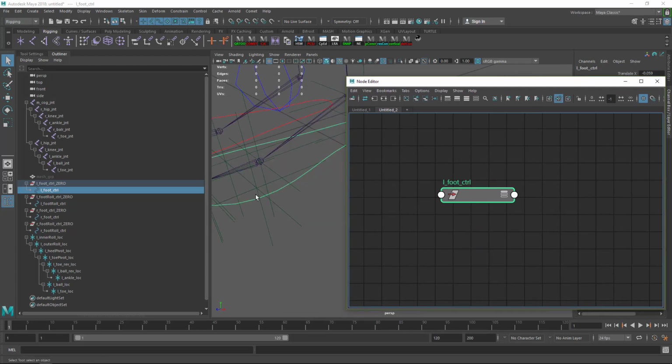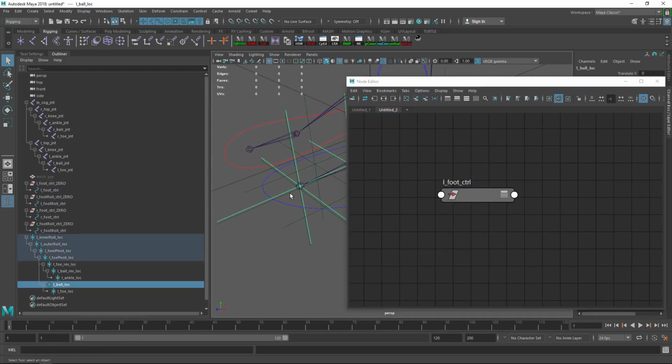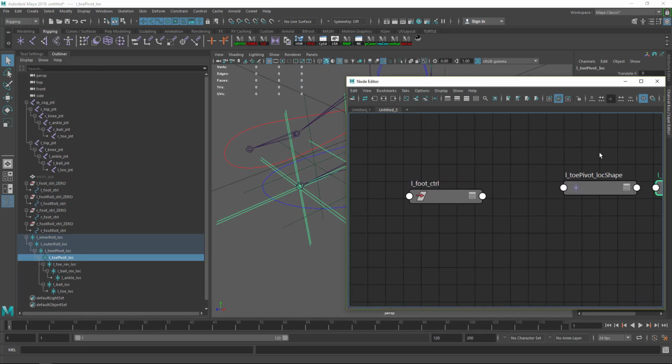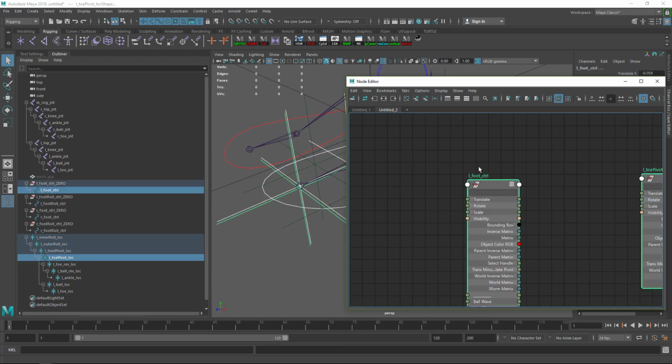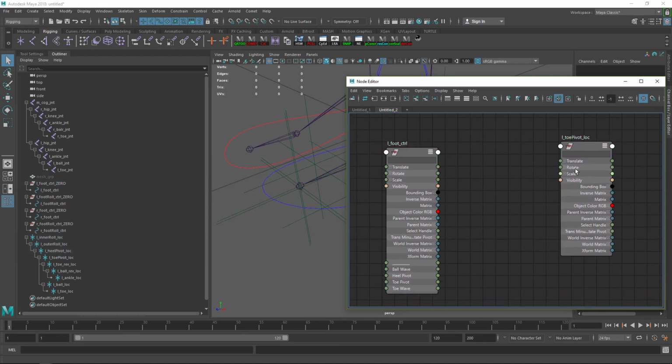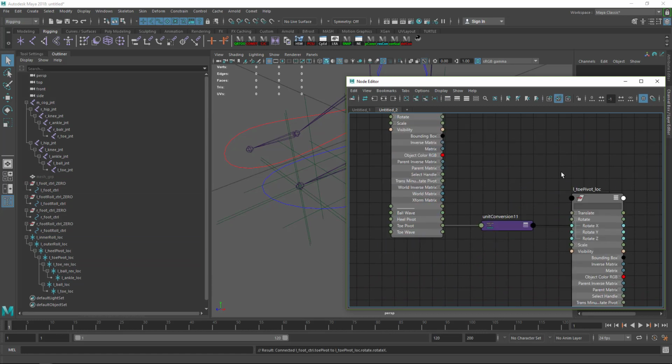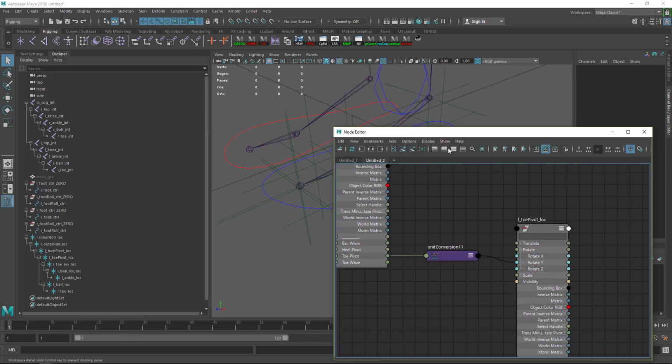Got my control in there. And I'm first going to bring in my toe pivots locator. I'll just do a direct connection. This is from toe pivot to the rotate Y of the actual locator.